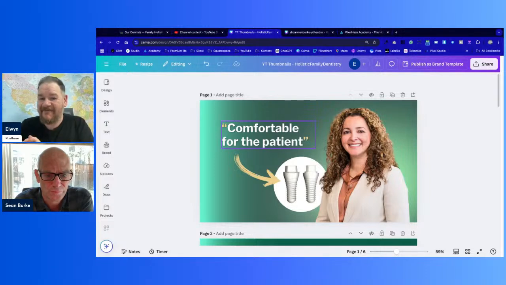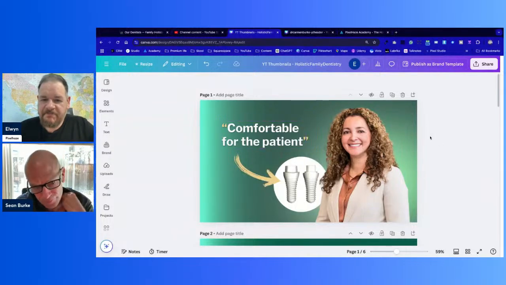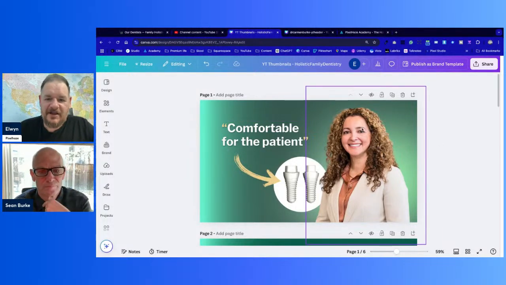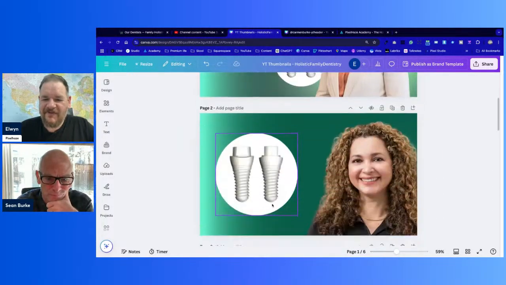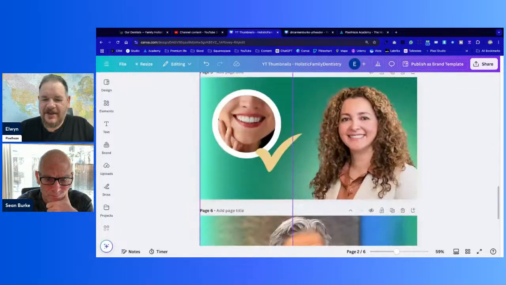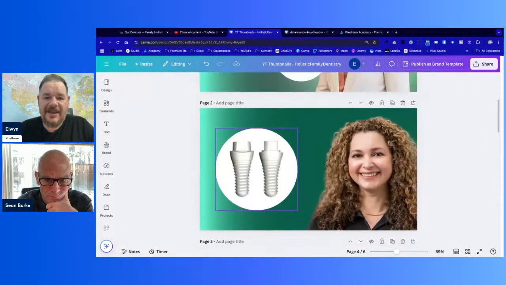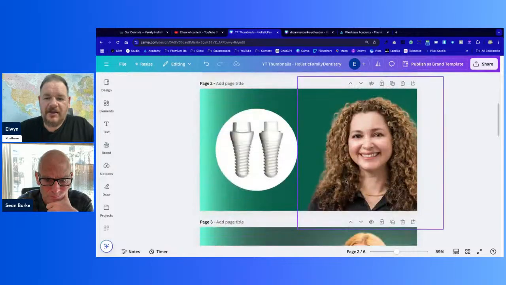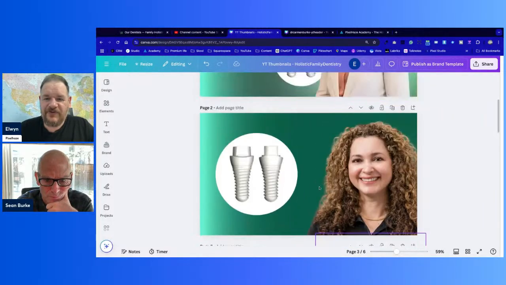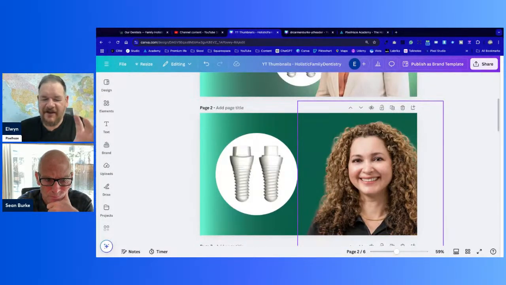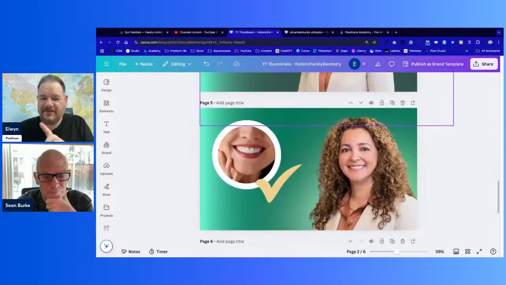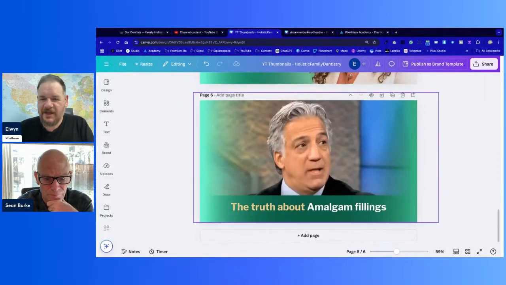That makes it so much easier to create this professional look and feel, because we can use the background remover tool, which is a Canva Pro feature. So we can't get this in the free version, but to take a photo without the background, and then we've got options, because we can look at other thumbnails that maybe have the background in them as well. So if I was to start from scratch now with a new template, there's a couple of different routes that we're going to go down.